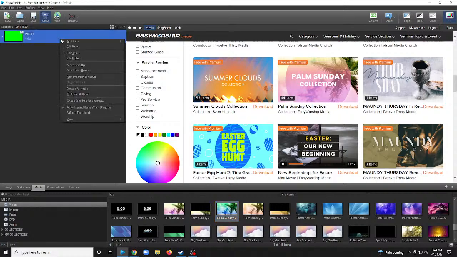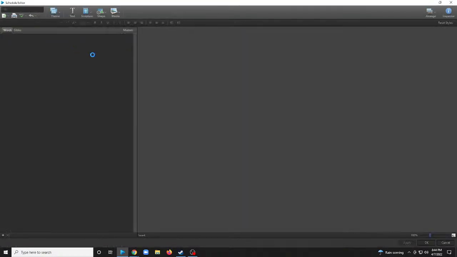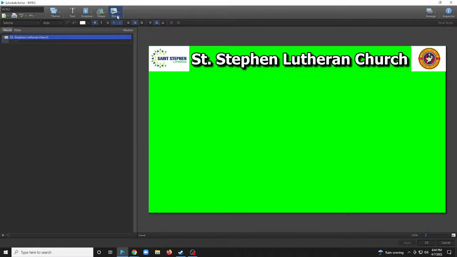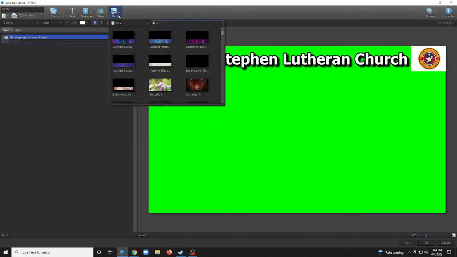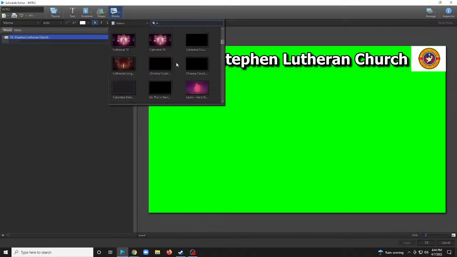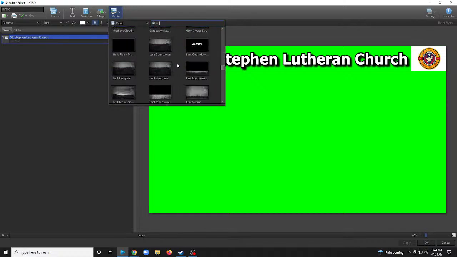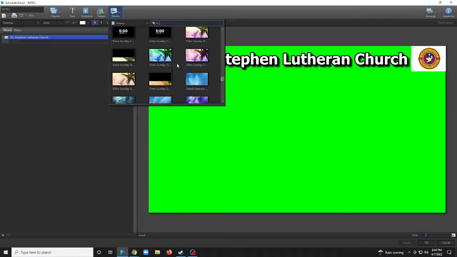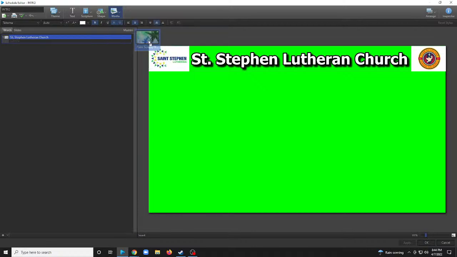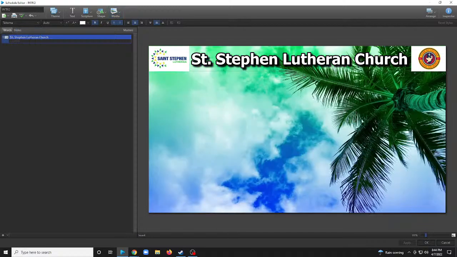So if I go back here, right click on this, go to edit item. Now you can get back into here, go to media. There's a couple ways you can do this. The easiest way that I found to do this is, let's try this. If you pick this up and hover it and drop it here, it will automatically go full screen size, and it will go automatically into the background. Another way is if you click on it, it will bring it here, but then you have to manually set it to the background.